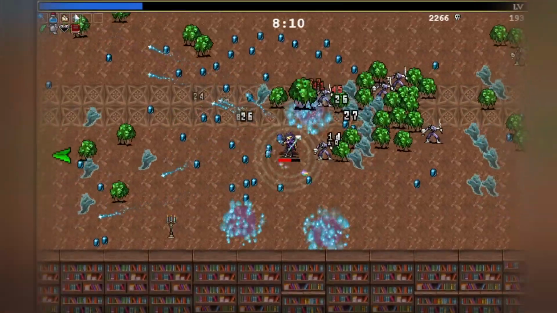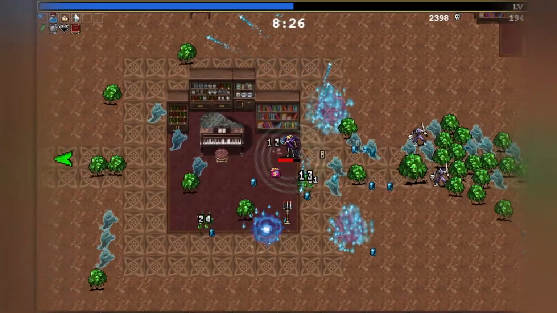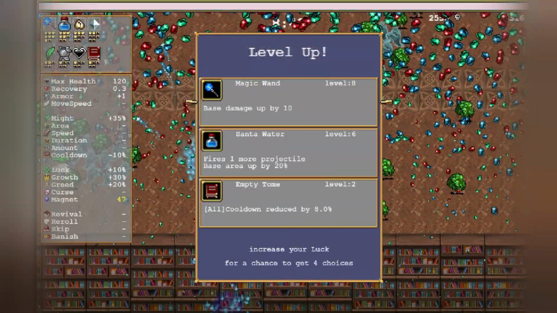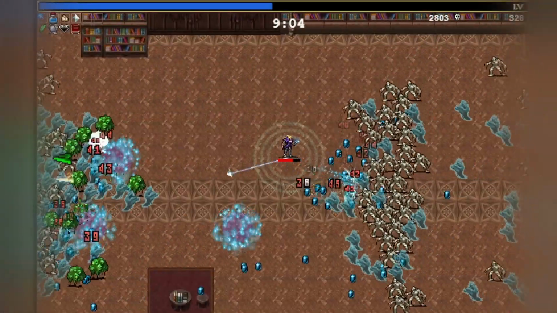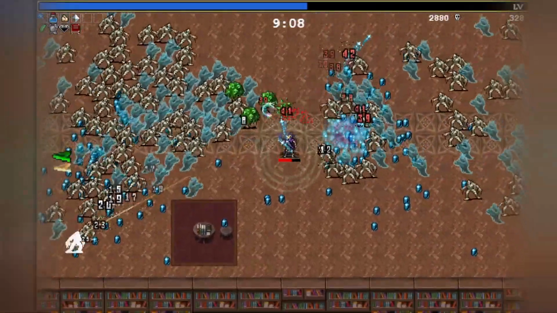Oh, that's a big green dude. What is that? That's a bag of money, isn't it? That's a big juicy bag of money. What do I want? What do I want? My magic wand is almost full, actually. Let's get the magic wand. Stop giving me money and give me chicken. I can't use money as an exchange rate in this game for chicken.